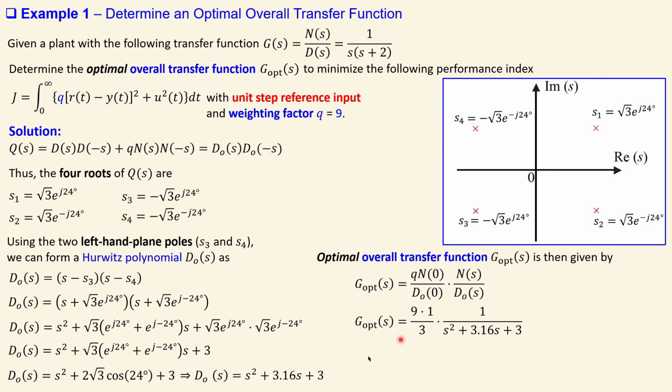We have a 3 here because if you just look at this one at s equal to 0, just this last term, the constant 3, and 1 over that polynomial. Now if I work it out, you will get 3 over s squared plus 3.16 s plus 3. Now you can see that the optimal transfer function is determined. You also see that the steady state error here for position, that's actually the latest discussion, is also 0, because when you do here s equals 0 it will be 3 over 3, just 1.